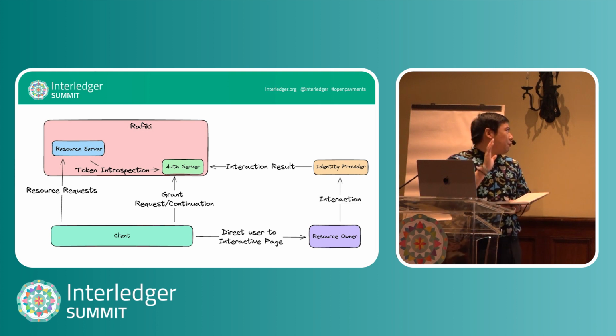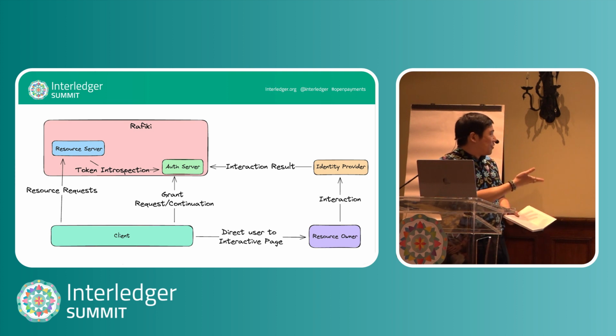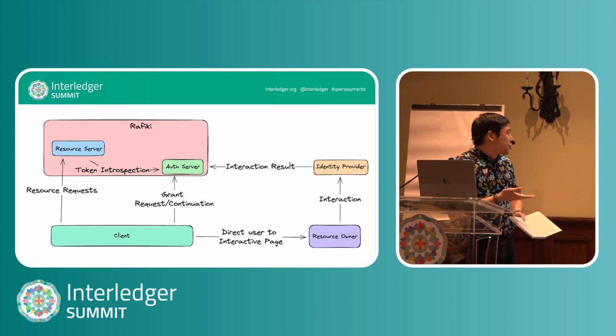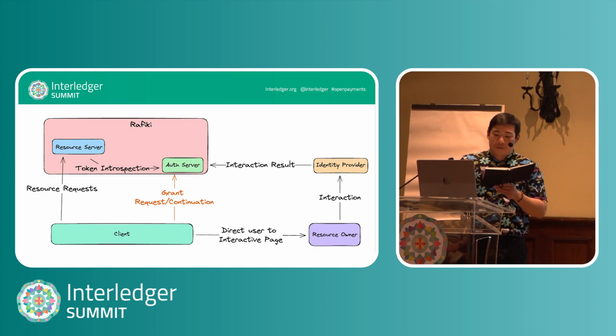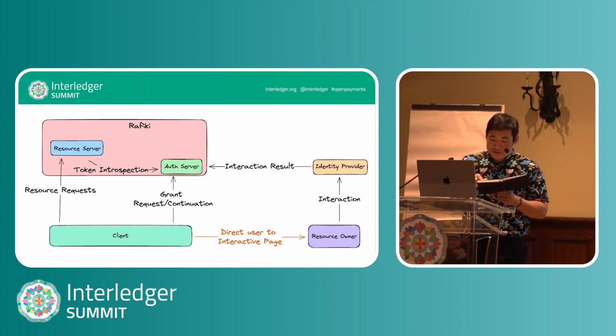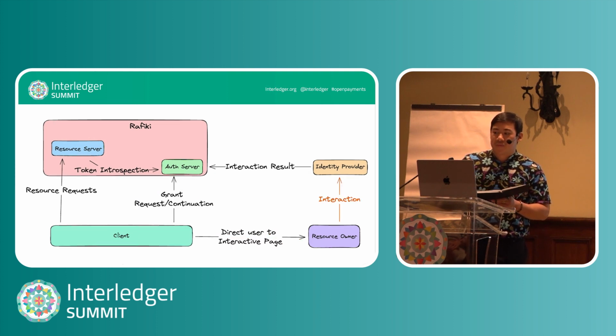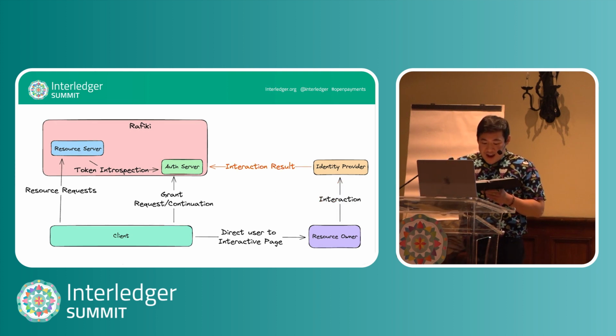I'm just going to walk you through how a GNAP flow would look on this diagram, and each relevant step is going to be highlighted in a reddish orange or orangish red, whatever helps you sleep at night. Anyway, to perform the GNAP flow, the client makes a grant request to the auth server, then redirects the user to an interactive page on the identity provider. The identity provider then records the result of the interaction and sends it to the auth server. And then the auth server signals to the client that interaction is complete.